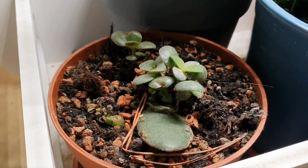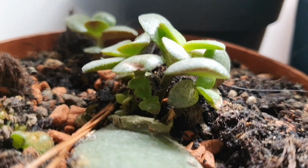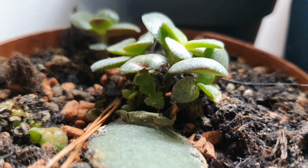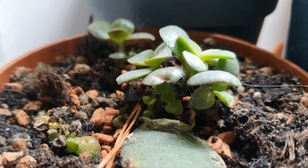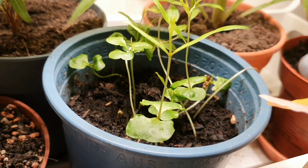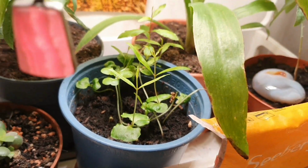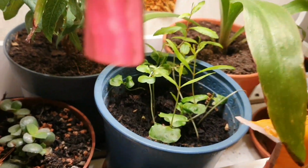Also put this little jade propagation thing down here. I grew all of this from a leaf cutting in more than a year, so they start out really slowly. And then this is my pomegranates, which I'll also have to separate at some point, but they've been growing really well.